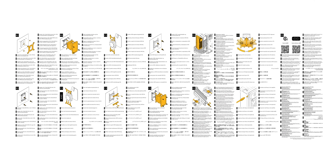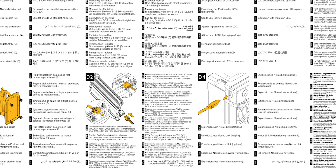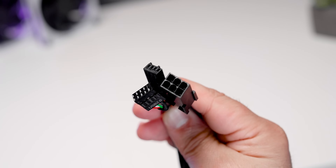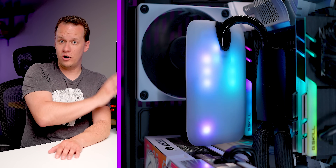Once you do manage to get it installed, connecting things is pretty easy. Power comes from a six-pin PCIe connector and primary control is done through a USB interface. Haidт has also included a standard three-pin fan header so you can modify pump and fan speeds in parallel through your motherboard — which is a really nice addition because in today's market every single manufacturer seems to want to tie you to their dodgy software. It doesn't matter if it's Cam or iQue or whatever else; at least Haidт gives you a fallback option in case their software goes down.